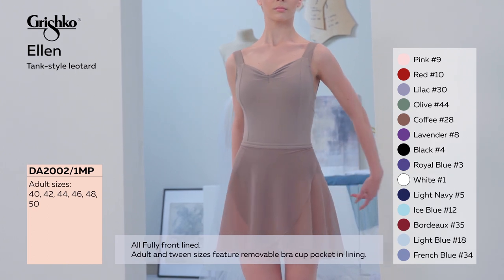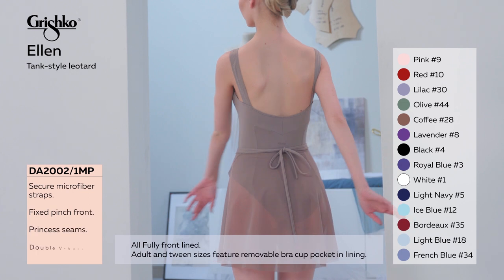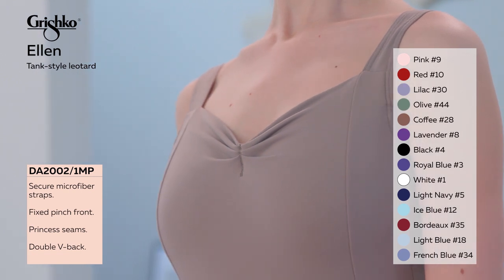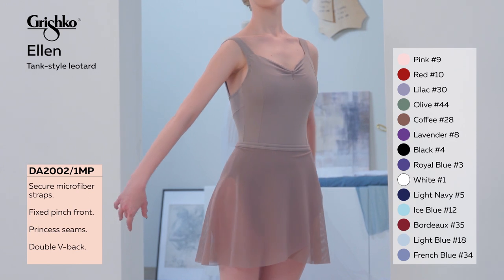Ellen. Tank style leotard featuring elegant princess seams and double V back. Classic pattern with modern flair, secure and supportive straps. Sweetheart fixed pinch. Tank style princess seams.